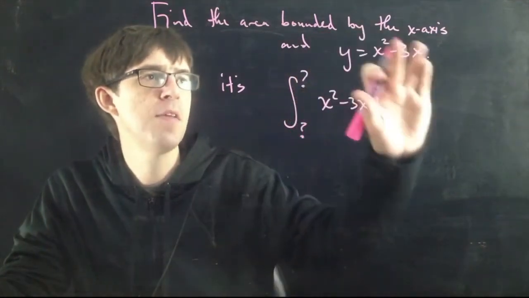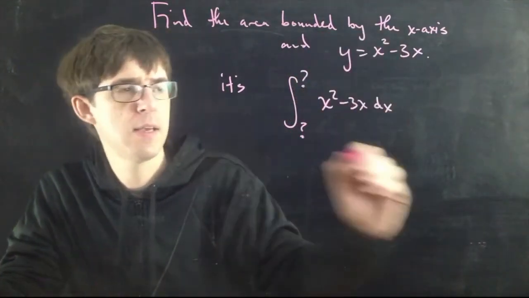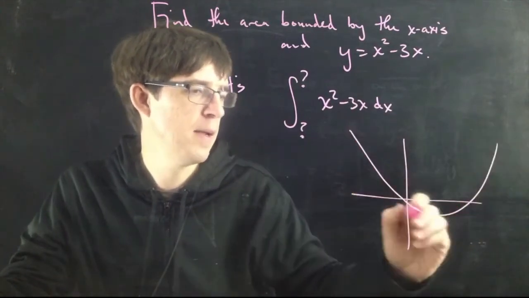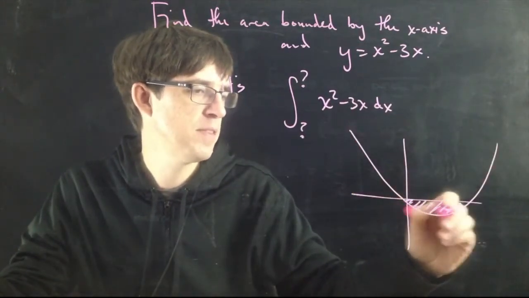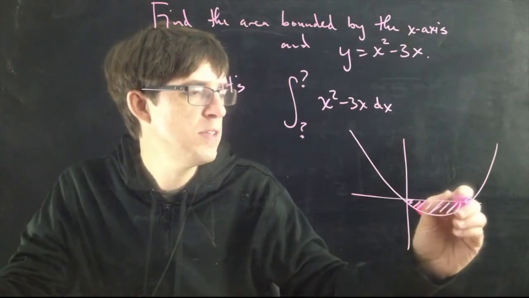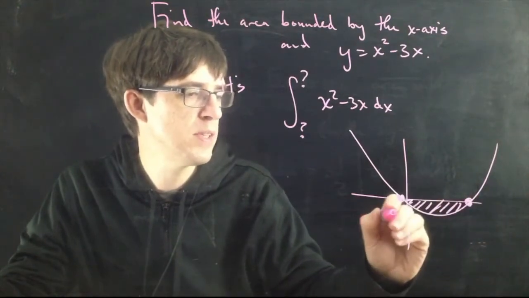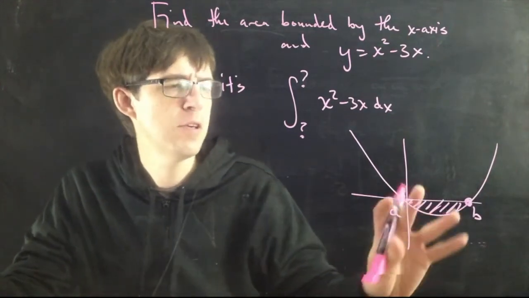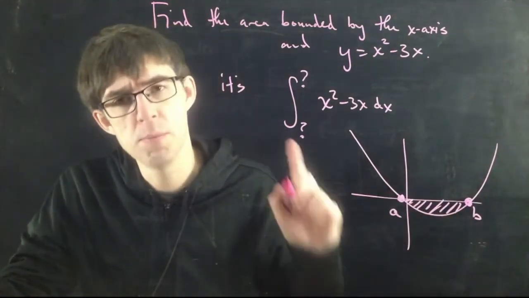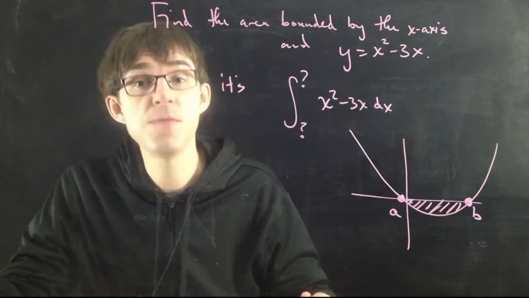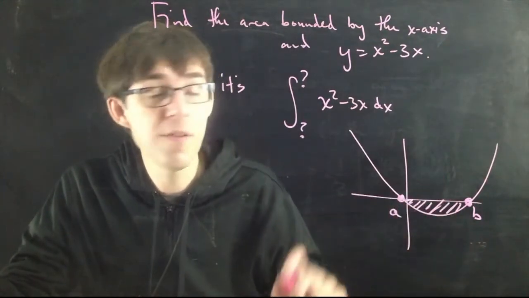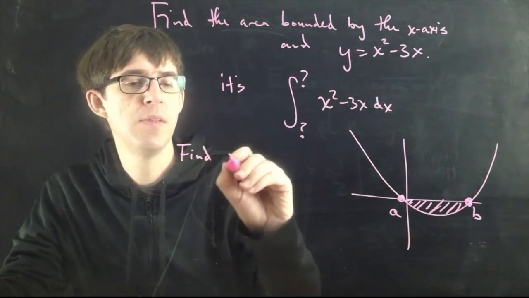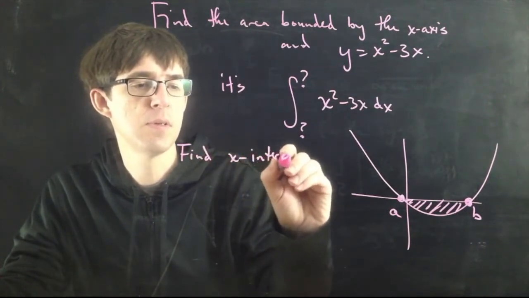It is a fact, though, that this graph, you can graph this on your calculator, looks sort of like that. So the area I'm talking about is this, right? But where are these two points? These are the two points that you need to use for the a and the b, and I didn't tell you what they are. How could you figure out what they are? Well, in a problem like this, what you got to do is find these points. They are the x-intercepts. So we need to find the x-intercepts.